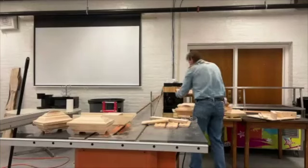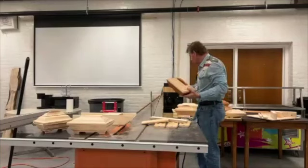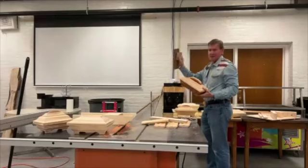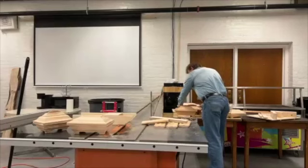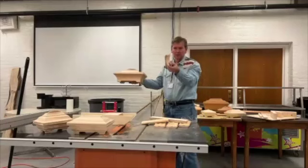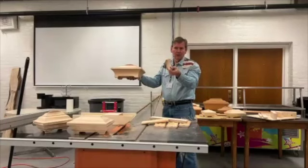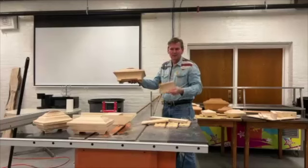In fact, this box isn't even the same molding top and bottom. It's two separate cuts. This molding and this molding are two different cuts. Even the plain moldings with nothing to them make for a nice box, and I happen to like the shape of this type of molding.